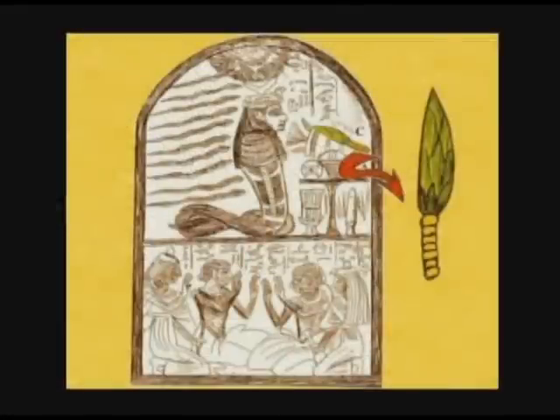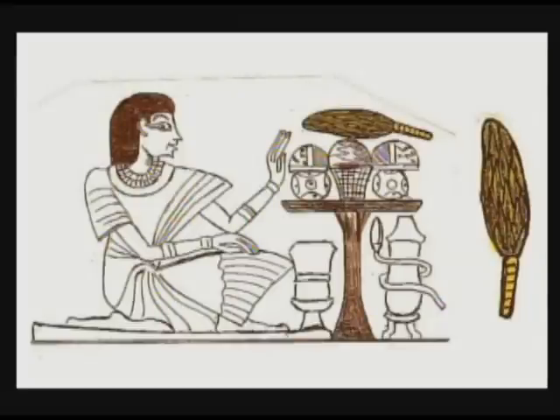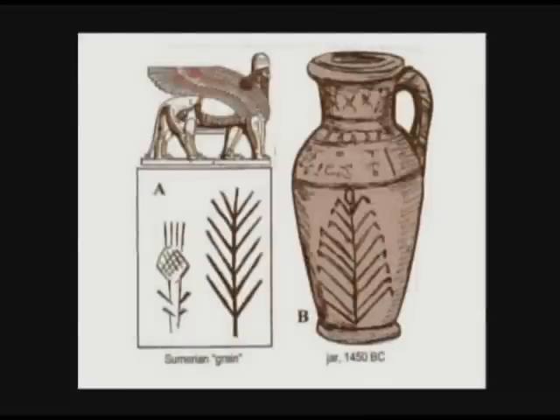Here is an example of a tombstone with a corn cob. There was an association of maize with the Osiris cult of resurrection. Tens of thousands of these stone monuments were made in Egypt, and the British Museum has over 100 stored away in a warehouse. This is an illustration from a papyrus Book of the Dead, from a scroll in the British Museum dating to about 1200 BC. These examples from the British Museum show Sumerian hieroglyphs for corn and a generic glyph for grain in the shape of a corn plant or bush.